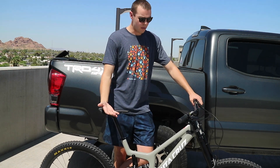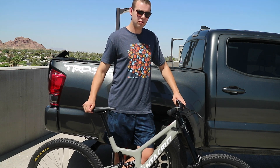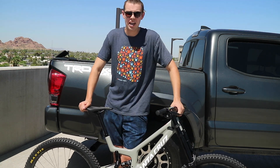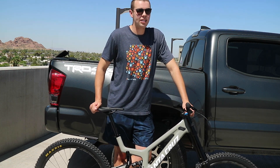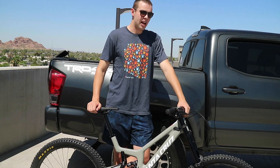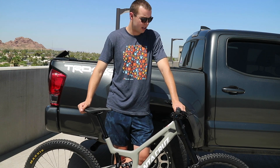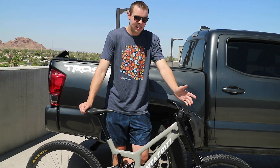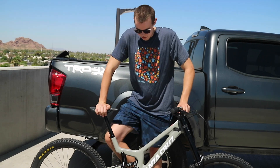I'm 6'7", so I wanted the bigger wheel to make a bigger bike, since they only go up to an XL. For the 29-inch, they do medium, large, and XL. And then for the 27 and a half, they do small, medium, and large. The 27 and a half bike would probably be better for somebody who's a little bit shorter — probably easier to control the bike a little bit better. But I haven't ridden this thing yet, so I'm not going to give you a full breakdown, just a little info on it.